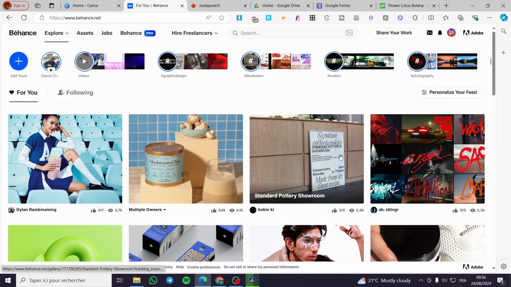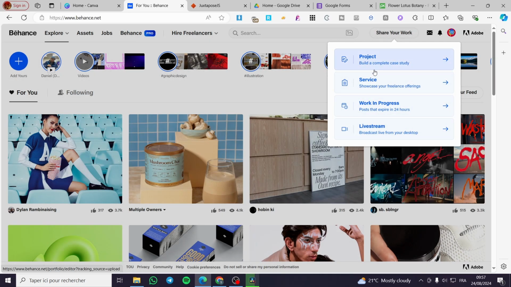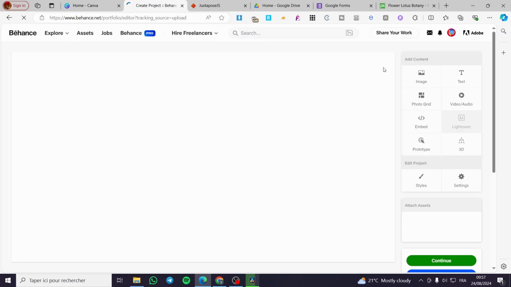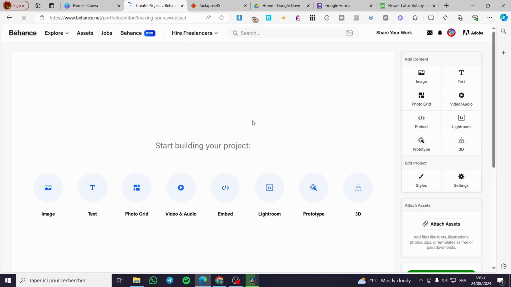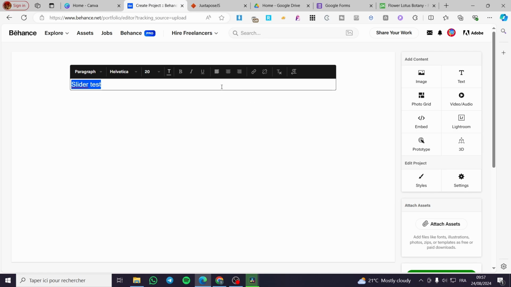The first thing that you need to do is to head over to behance.net. Then you are going to create an account within this platform. Then the thing that you need to do is to click on share your work. Then you are going to create or build your project right there. So go ahead and add the text. For example, here we have a demo, for example, test, or you are going to set up the slider, for example, test. This is just an example. So I'm going to put this in the middle and put all of these as a title or a header.